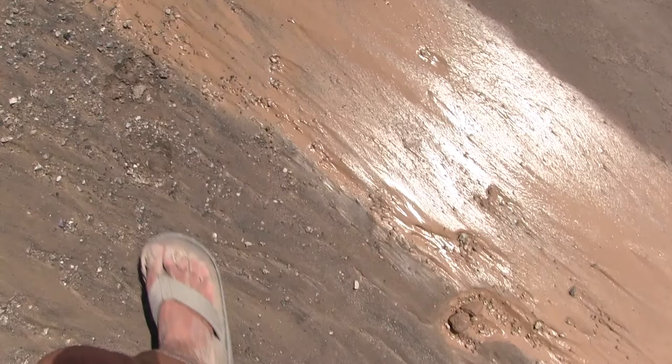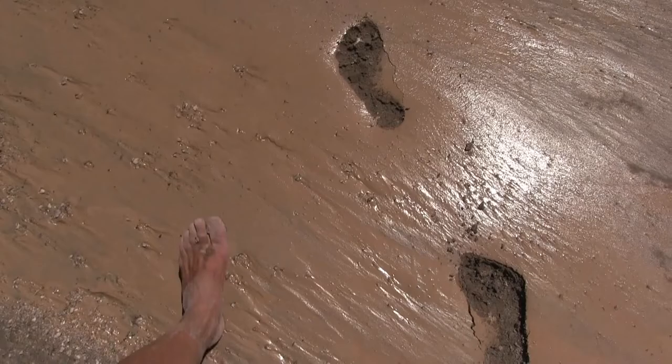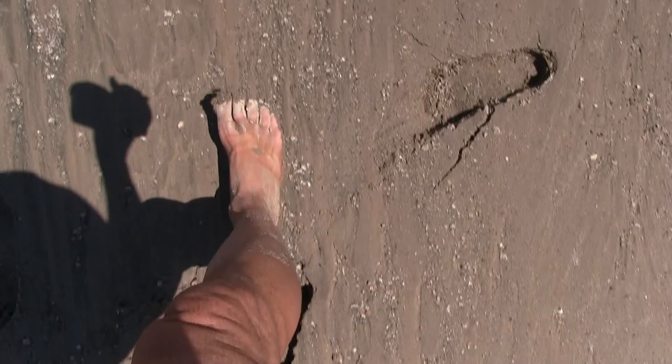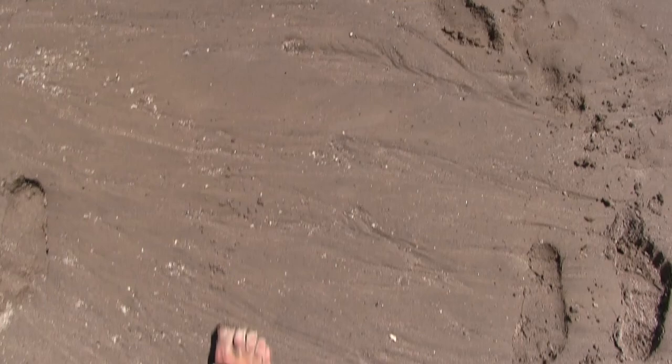Let's leave those there. I can barely afford fuel, so I don't want to come out here and get stuck or break down or anything like that. Just getting by here. It's pretty solid now. I think I could do it. I might lower the tires down more, down to maybe 10 PSI. But why? What's on the other side?